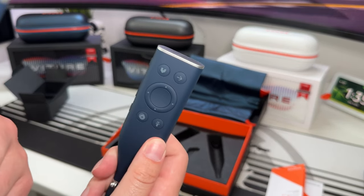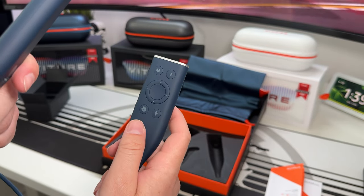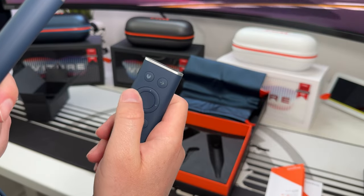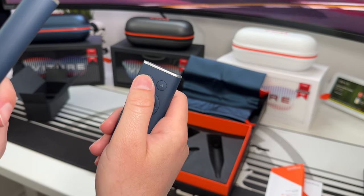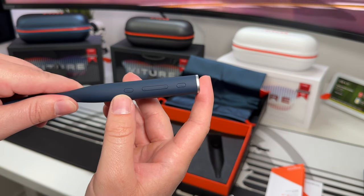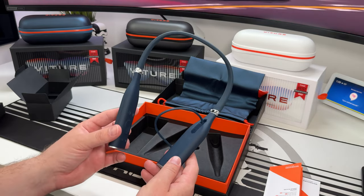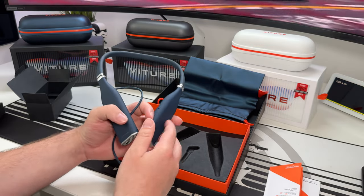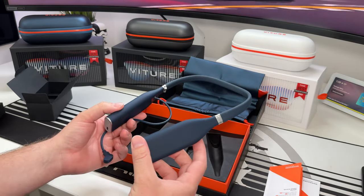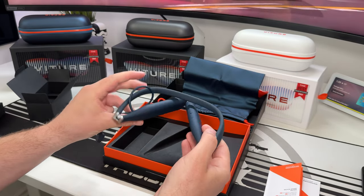The neckband folds up into a compact design. Unfolding it, you can see a USB-C port, some branding, air vents or speakers, and on one side the controls: a play button, microphone, a d-pad with selector, home and back buttons, and additional buttons on top. We'll show you how to set this up and what you can do with it shortly, but first let's look at all the accessories.